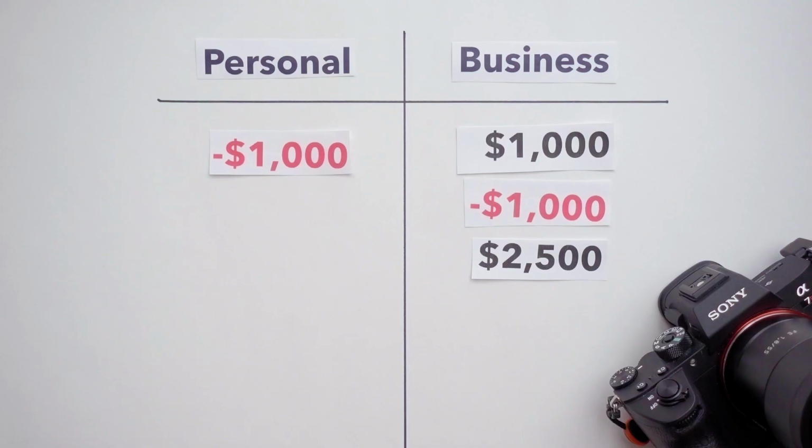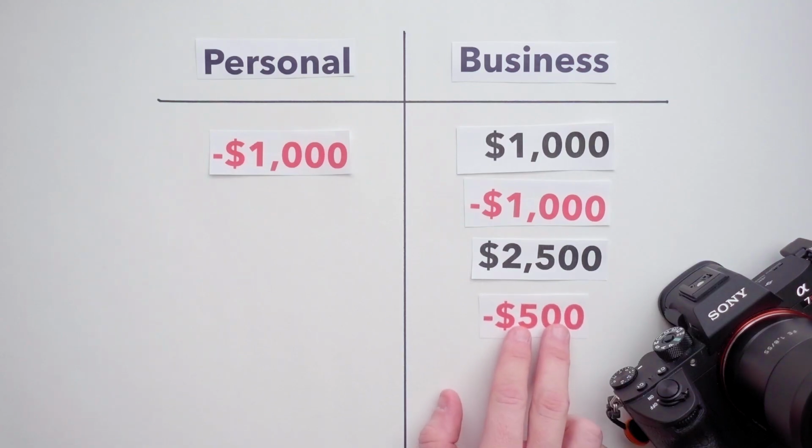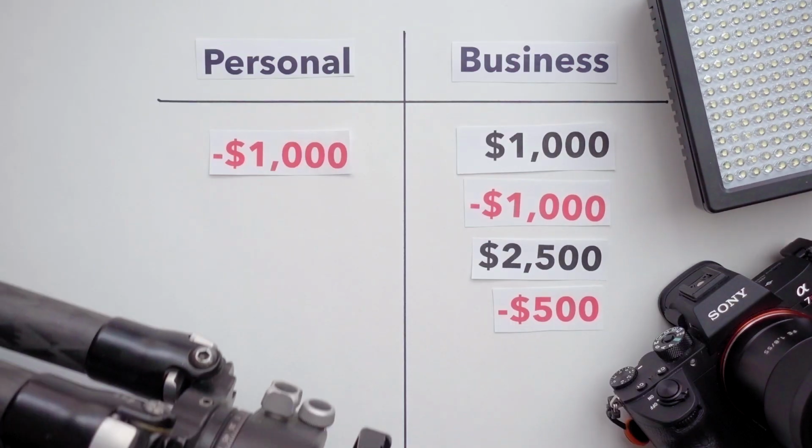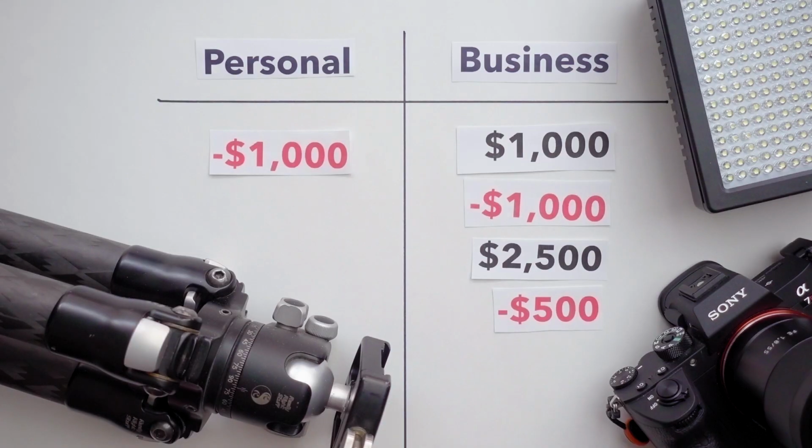And from that $2,500, you're probably gonna have some expenses. For a photography business, this could be anything from startup fees, post-processing software, education to improve your craft, or even new gear that you didn't realize you needed. Something like a flash or a tripod or other unforeseen expenses. Unforeseen expenses are very common for startups, so you need to have a plan for these if at all possible. So after spending $500 on expenses that popped up unexpectedly, you're left with $2,000 in your business account.